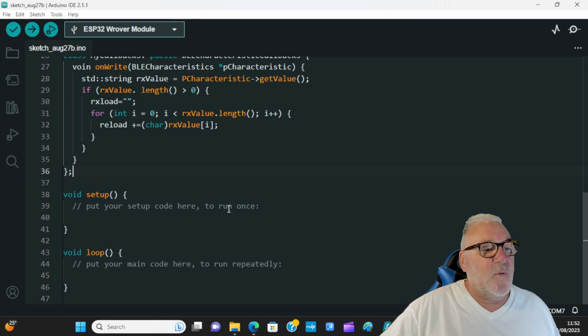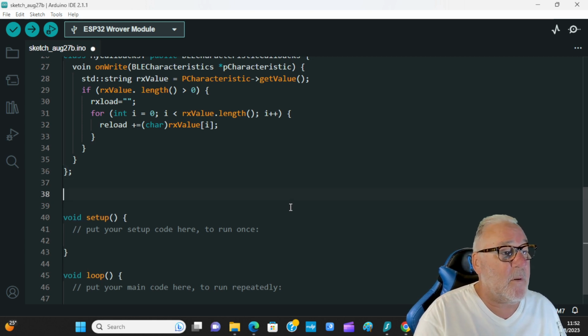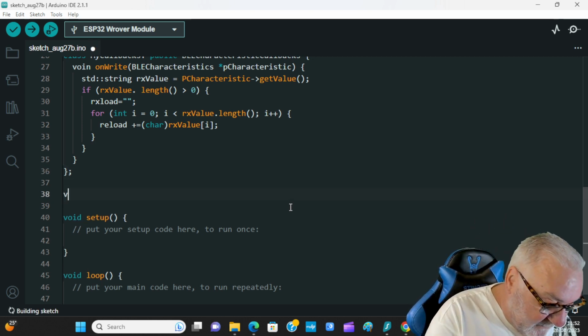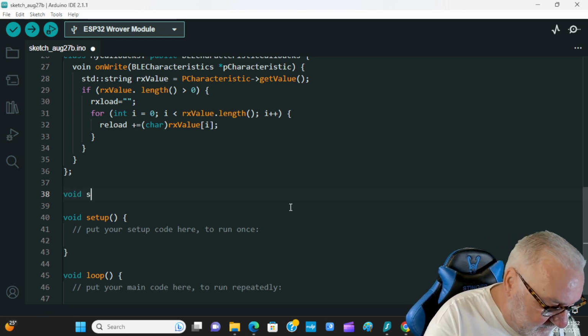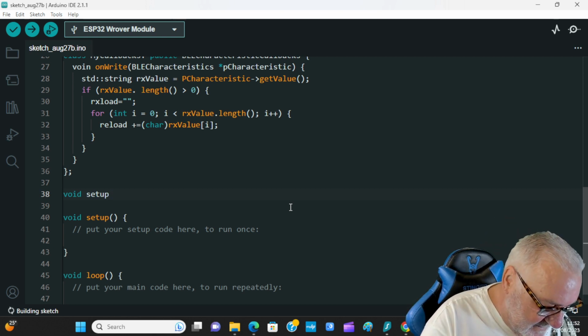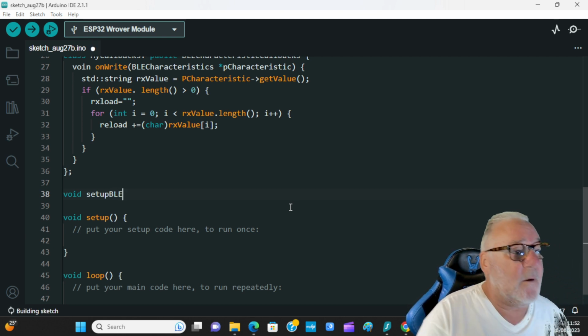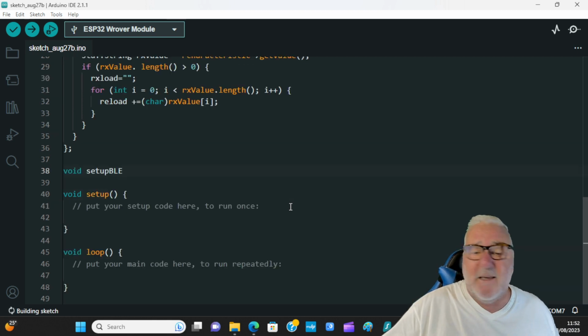Okay. Now go to our void, but it's a new void, right? It's a void setup_BLE, capitals, all right? It's a void setup_BLE.